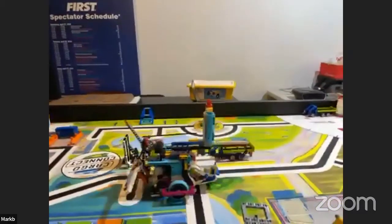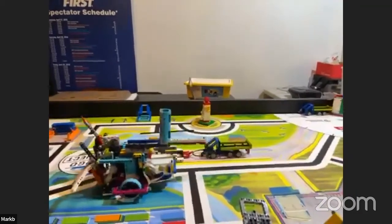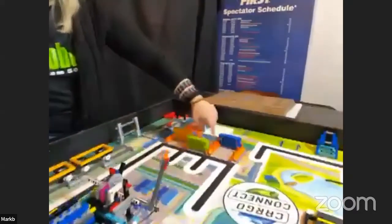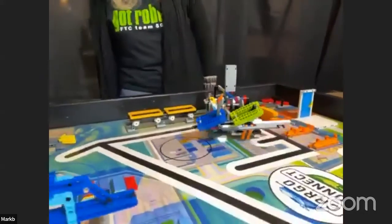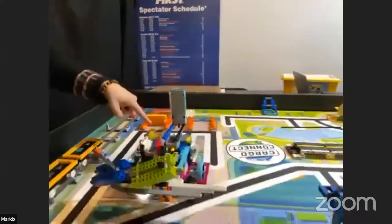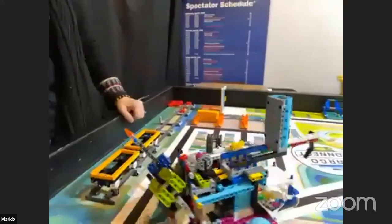So, okay, move that one to the truck. It's going to come back and then push down the other side of the bridge. It's going to continue to file. So the goal with these two is to try to pick up these from these two places. So it's going to hopefully lower down, and if it's aimed correctly, catch them up. Then it's going to come here and knock this bridge, like connect this bridge. Then it's going to come over here and drop one of these gray blocks that we showed you earlier into this. And so each of these are things that score points.